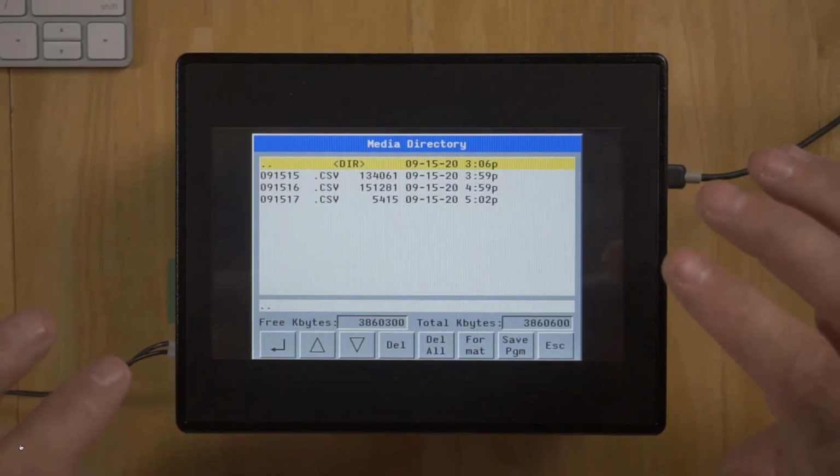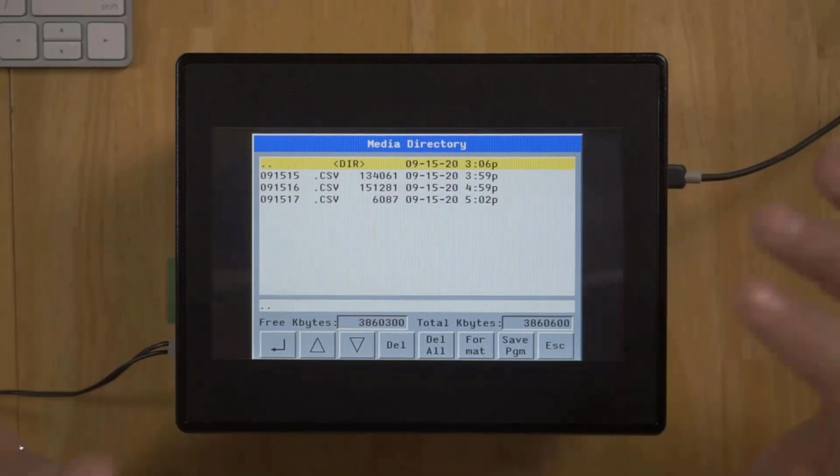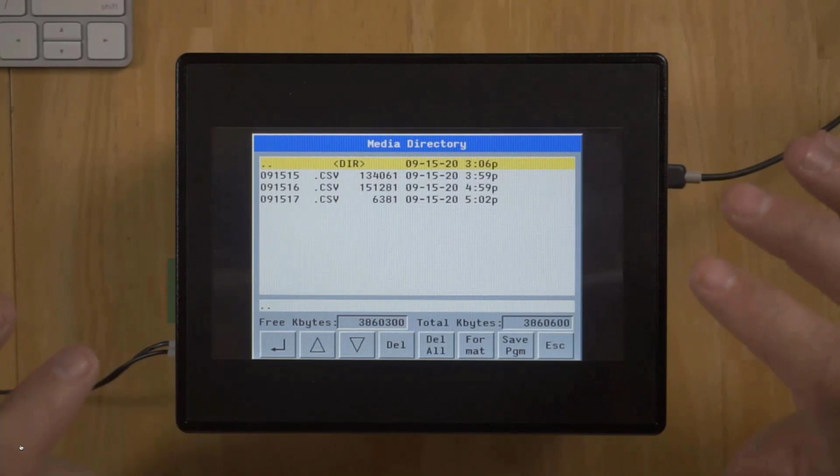The file name is built around the current month, which is September, 09, the 15th day of the month, which is today, and also the 15th hour, which is 3 o'clock. So 15, 16, and 17 means data logging starting at 3 o'clock, 4 o'clock, and then 5 o'clock. And the data logging that starts at the 5 o'clock hour is ongoing.